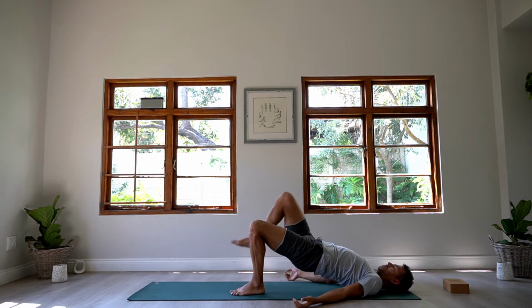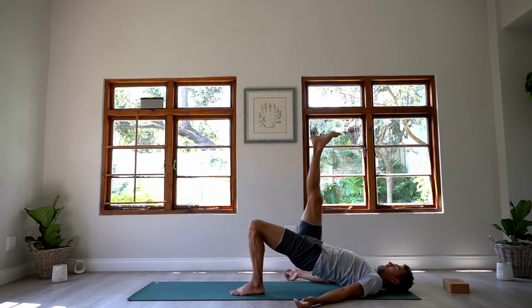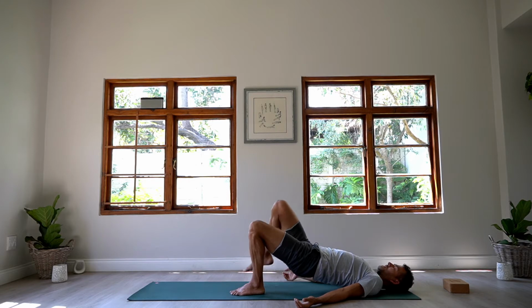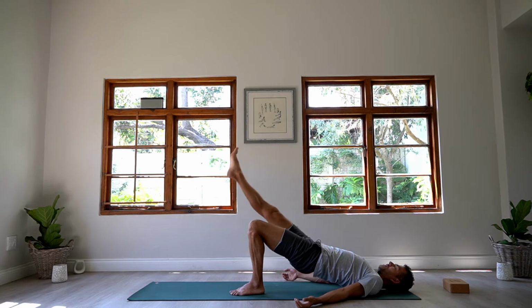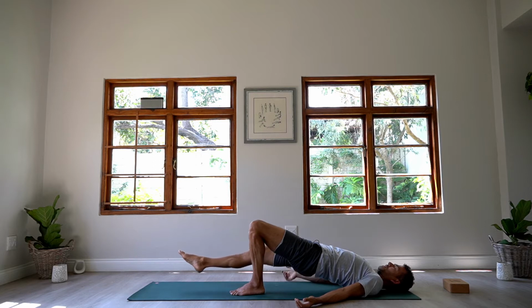And then start to bring the right knee in, like we've done before. Stretch the right leg up this time, and then really slowly start to lower it down, but try to keep the hips a little bit elevated. And again, slide the right heel in, bend the knee to your chest, straighten the leg, really slowly lower that leg while keeping the hip a little bit lifted so you get a nice stretch at the end.